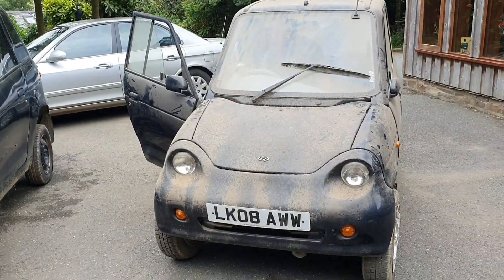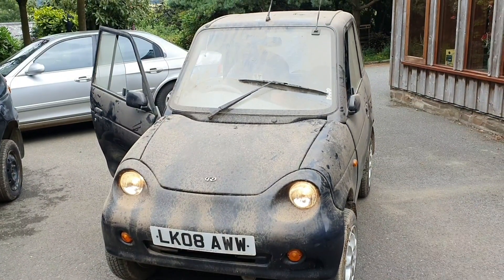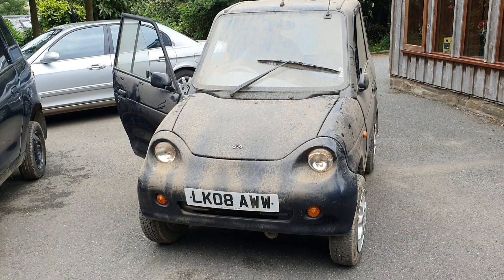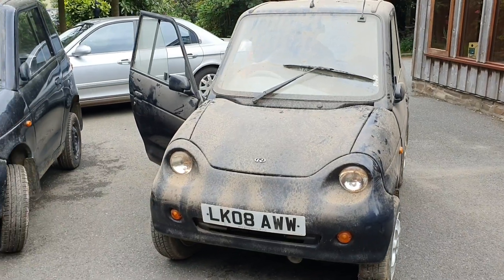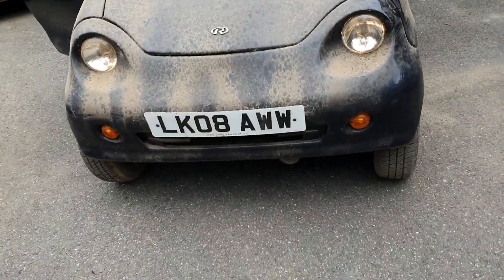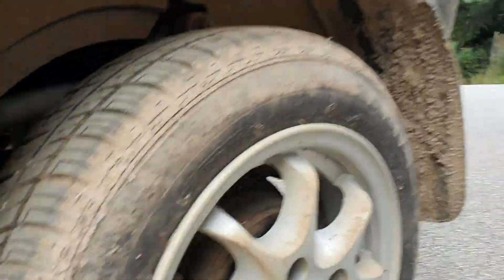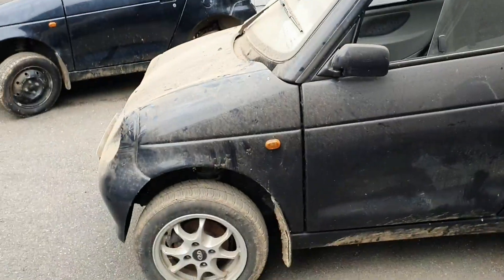We're just going to turn it on. Everything's working - switch the lights on. Now try and put it into forward. We have power, we have life in both of the cars. Apart from the state of the wishbones - unfortunately the wishbones and things need some work. But if it's only surface rust it may not be too bad. It's good for an MOT apart from a little bit of concern around there. We have two working G-Wizzes.